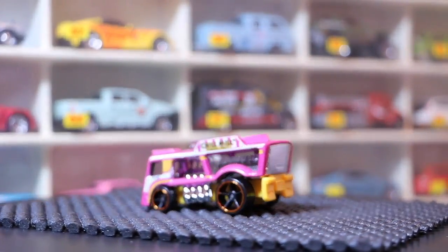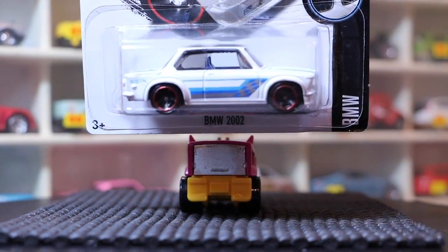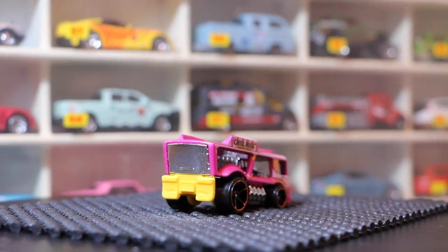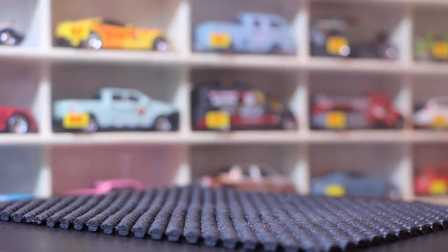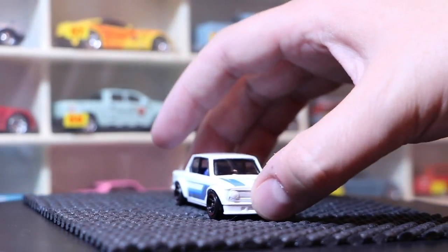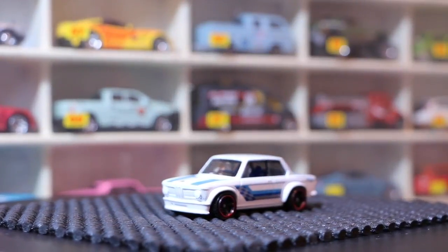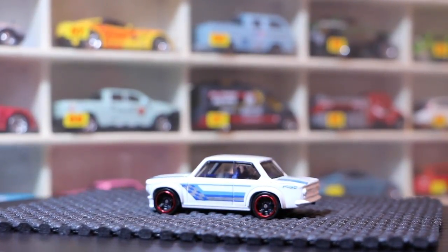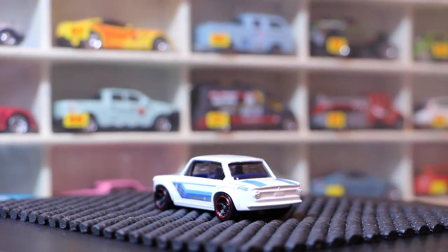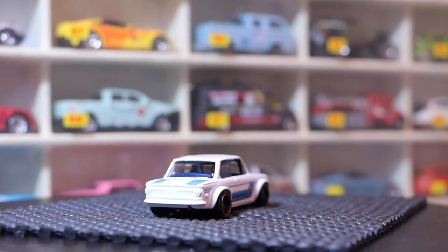So while that one is rolling around, the next one that we will do is the recolor of the BMW. I don't have the other colors in front of me, but like I said, it started black and then went to Zamak. You want to hear me open them, like I said, I'm not afraid to DLM anything, as you saw a couple videos ago. We'll open anything. That was really fun. Hope you guys liked that video. Just so you know, when someone asked me if we just opened them to shock everyone, well, of course we did, but at the same time, those were all models that we wanted to open for our collection. So there's the BMW in white.